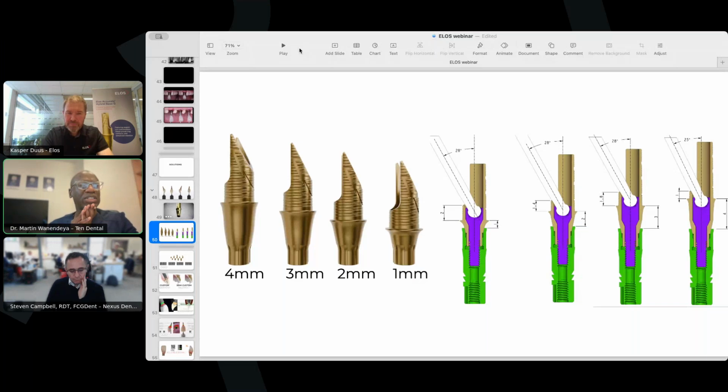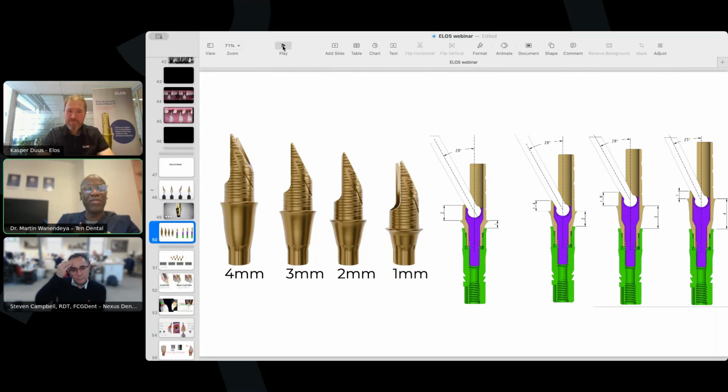Because when Steve and Casper got in touch, they said, oh, we're doing 1 and 2 and maybe a 3, and my first thought is, you're going to need a 4 with the way that people place implants. You're going to need a 4. So by having the different heights, it gives a lot of flexibility. And I think one of the cleverest things from the engineering perspective was having the 2 screw heights. So the 3 and 4 mil come at a different screw height, meaning that we have enough material on the palatal aspect when we are placing those implants a little bit deeper, rather than having issues that you'll see in one of the cases I've seen.